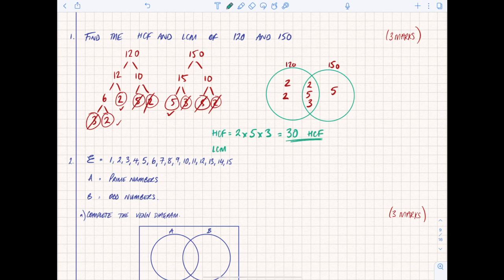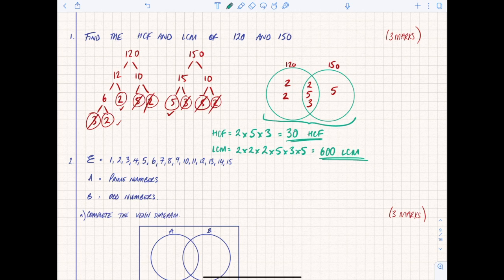And to find the lowest common multiple, what you actually do is just multiply all the numbers in the Venn diagram. So 2 times 2 times 2 times 5 times 3 times 5. That's what I'm being asked to do. And that whole idea of getting that middle bit right means you don't have any duplicates in there that would cause that to be off. So when you work that out, you could go 2 times 2 is 4, 4 times 2 is 8, 8 times 5 is 40, 40 times 3 is 120, and then 120 times 5 is 600. And that is your lowest common multiple.